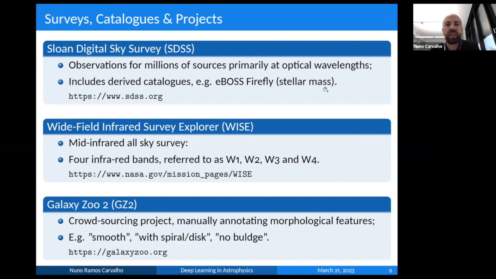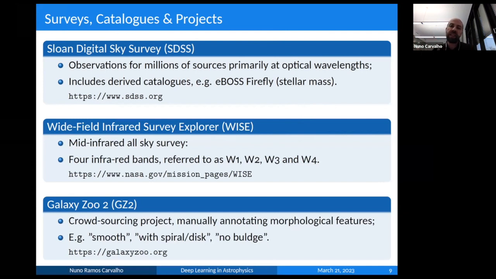Fortunately, we have these surveys, like, for example, the Sloan Digital Sky Survey, that provides us with this information from millions of objects. And the Wide Field Infrared Survey Explorer is another mission where we have more information about galaxies, and these observations are usually done at different bands, different parts of the spectra.